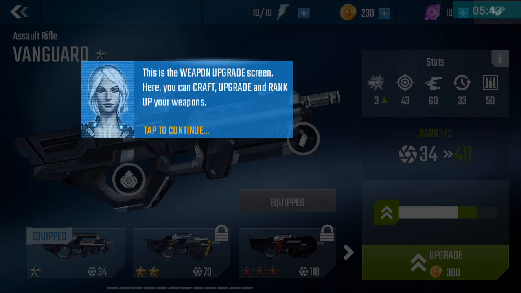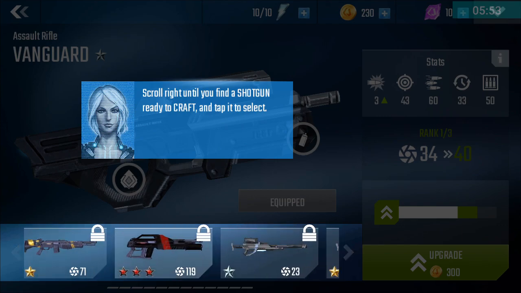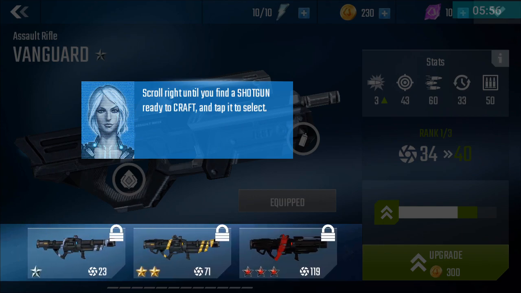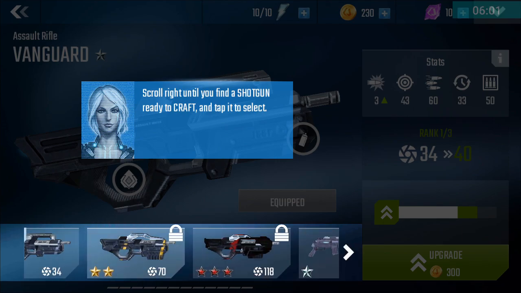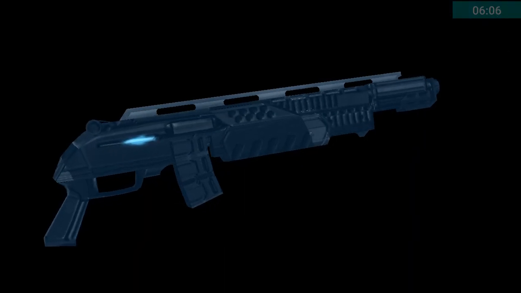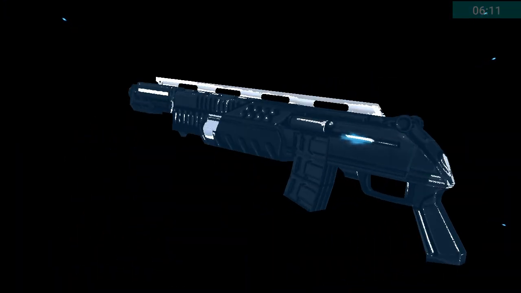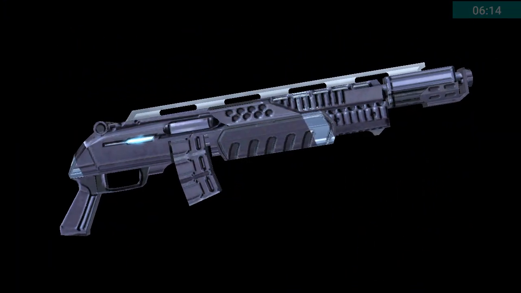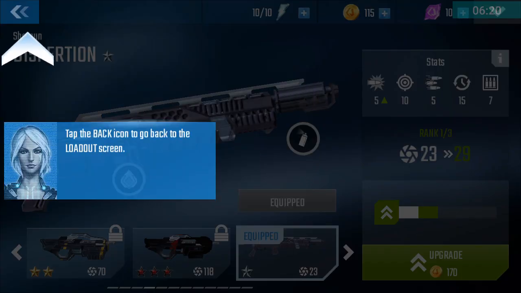This is weapon upgrade screen. Here you can craft, upgrade, rank up your weapons. Scroll down until you find a shotgun ready to craft and tap it to create. Let's see. Which one is it? I think this is the one. Yep. Right, so craft it. I don't see anything different. Back icon.